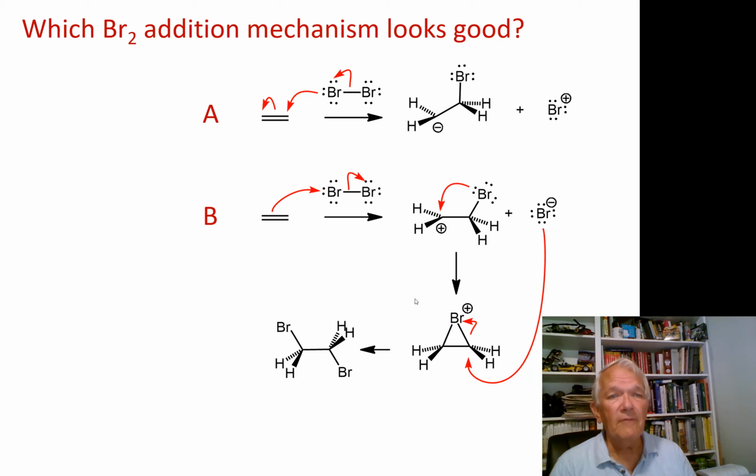In fact, this is a very fast reaction. You can take this bromine, which of course has a nice orange color, and you have a solution of an alkene. Now, you wouldn't use ethylene, but say you have hexene. You basically can do a titration where, as it reacts, you immediately see the bromine color go away as it's adding to the double bond. It's a very easy reaction, a very fast reaction.